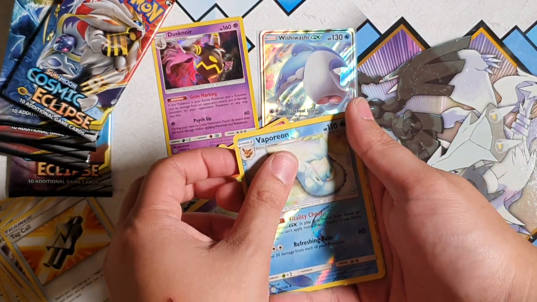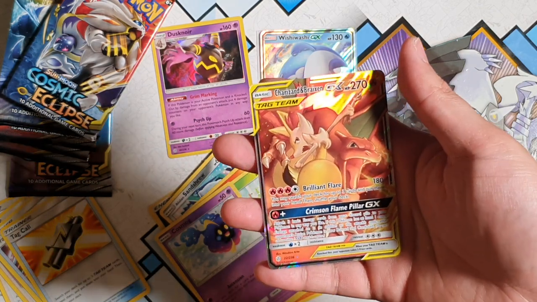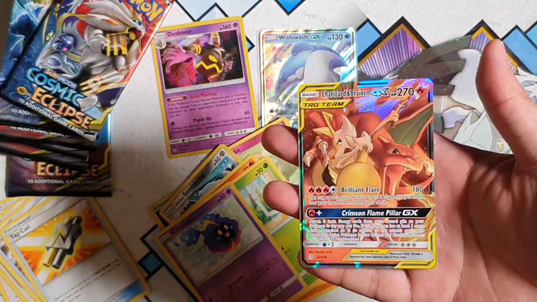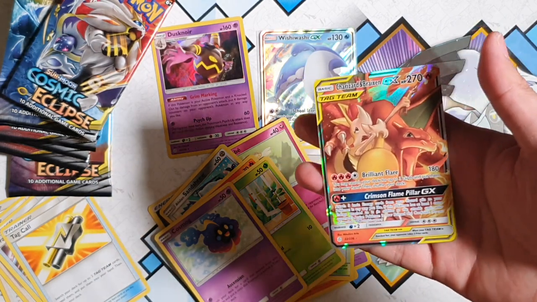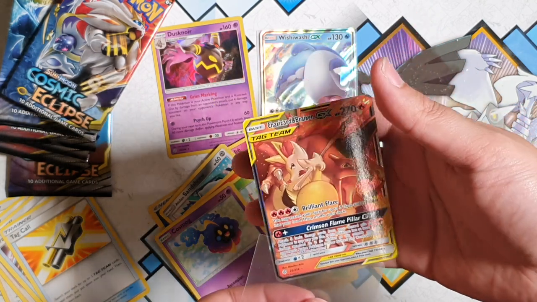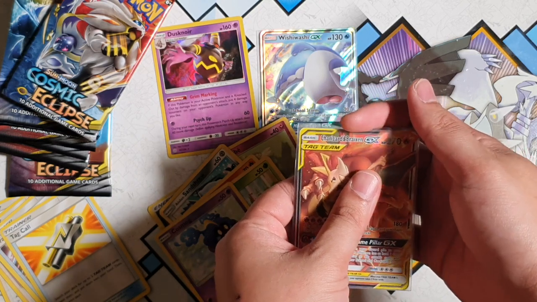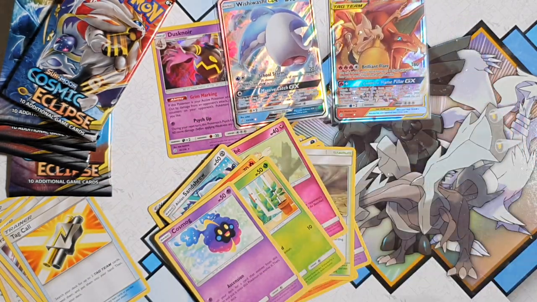Vaporeon for the reverse. Oh, there we go. Tag Team Champions of the World. Charizard and Braixen. Oh my god, that looks beautiful. Look at the artwork in that, man. They always have the best artwork for Charizard. But I feel like they're making too many Charizard cards and it defeats the whole purpose. Yeah, just too many of them, so it makes it lose value, you know.